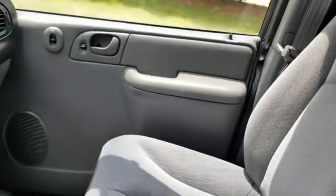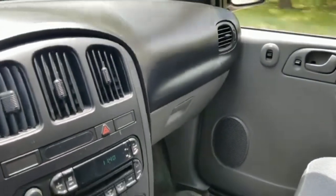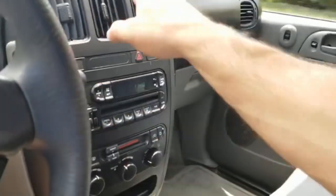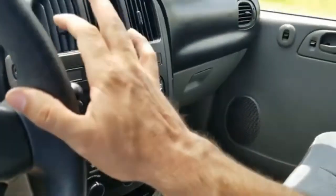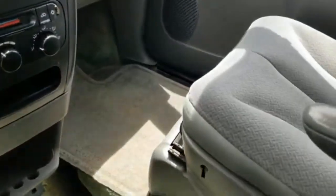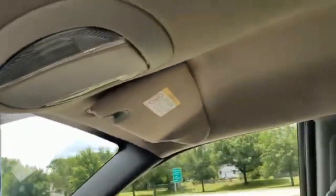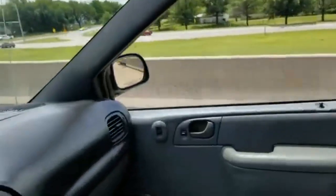Yes, we do take trade-ins even from across the country, whether standard or mobility vehicles. Call me. I can explain how that works. By the way, got the AC on today. It's ice cold. Feels great. And we do have financing available. We can send an application to your cell phone or your email. If computers aren't your thing, pick up the phone. Give me a call. We're happy to take an application over the phone.